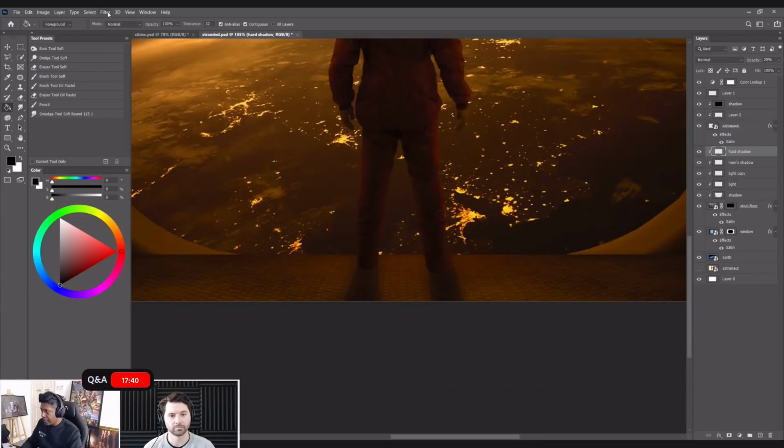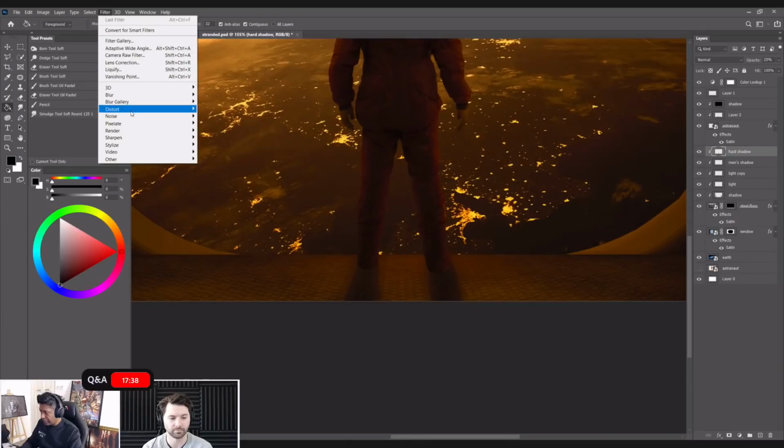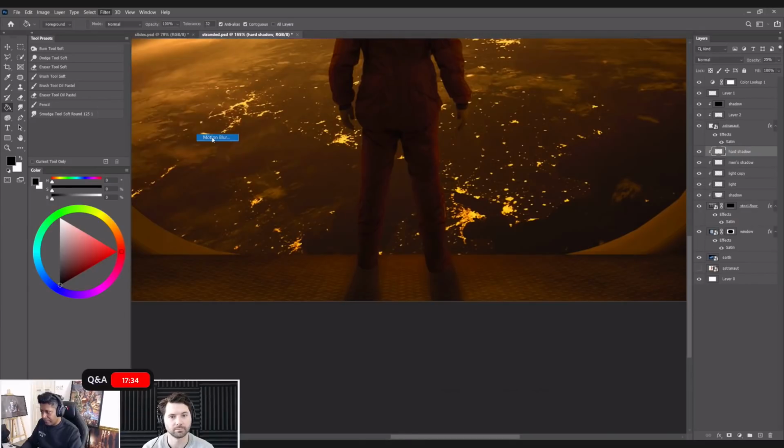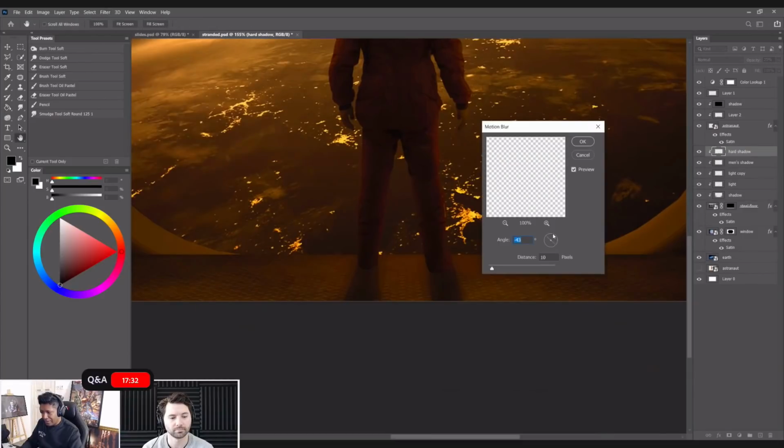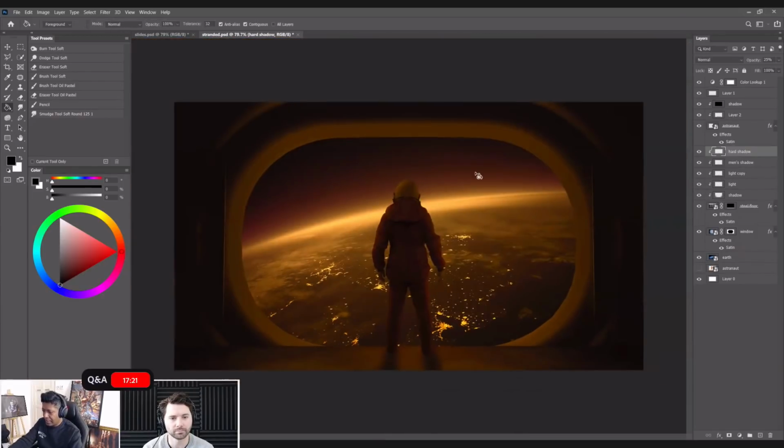You don't want that. In order to fix that, you go to Filter, go to Blur, go for Motion Blur. So with motion blur, you can see here, right, many different directions. Obviously, it's on the floor, so I want to use 0, and I want to increase the distance. So when I do that, I get that, right? So that's that, and I'm gonna reduce the opacity again, not so much.